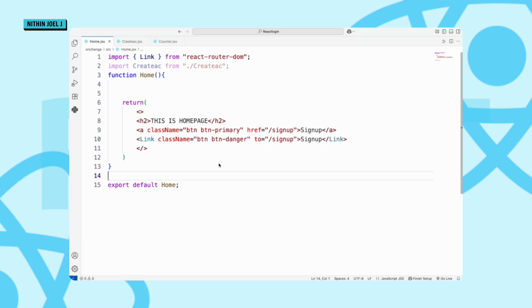And in this episode, we will be looking into the topic called what is useContext. Previously, we have seen two types of hook, which are the useState hook as well as the useEffect hook. But in this episode, we are going to see the third hook, which is the useContext hook.